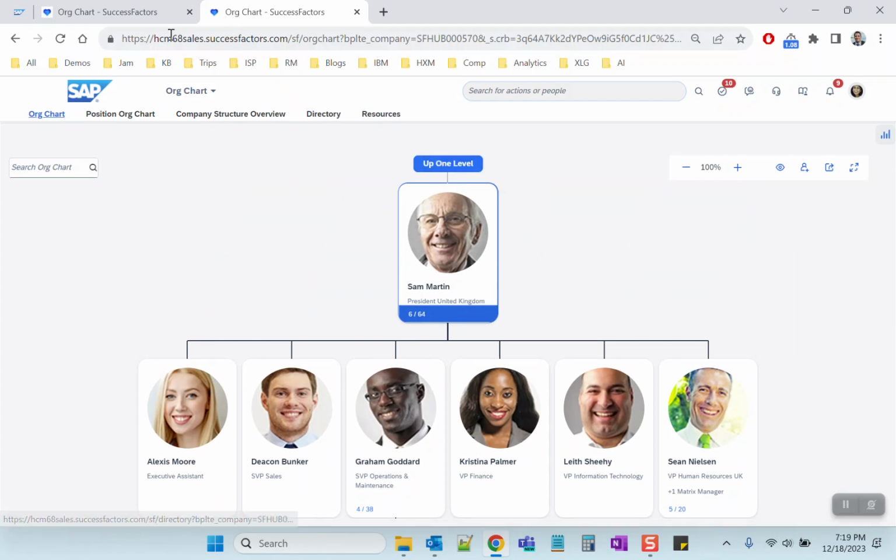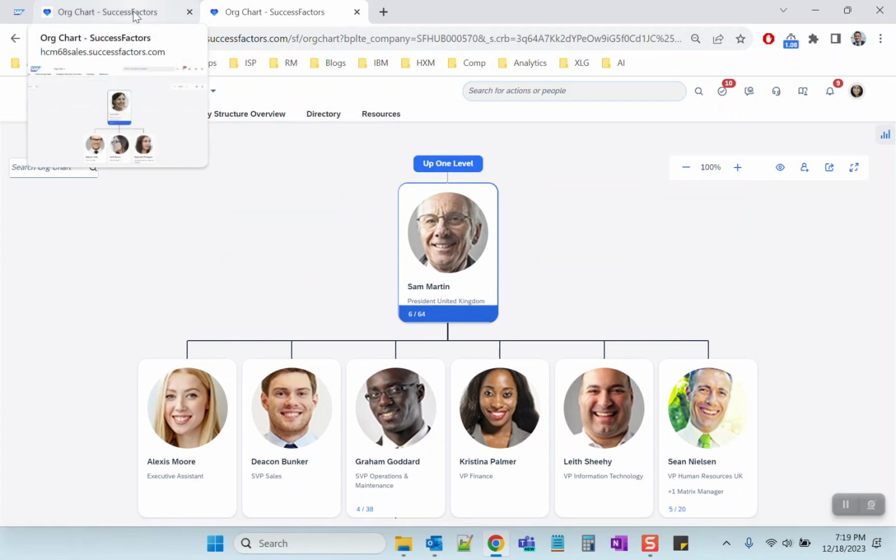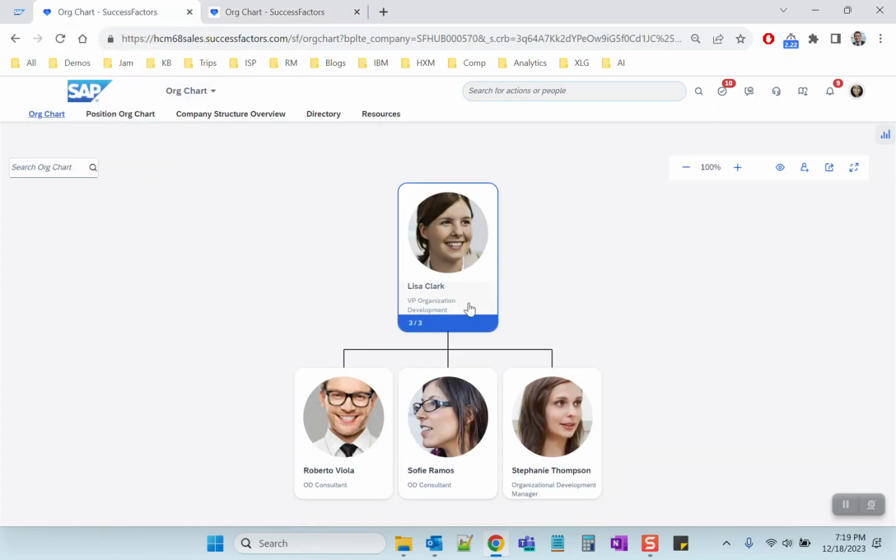But in some cases, and that happens especially frequently after data migration as part of a new implementation of SuccessFactors, we'll get situations like this where, in this case, a supervisor who used to be closer to the bottom of the org chart, maybe 5, 6 levels below the CEO, is by herself and has nobody to report to. Could be due to the way the reports were made from the existing HRIS before moving to SuccessFactors.